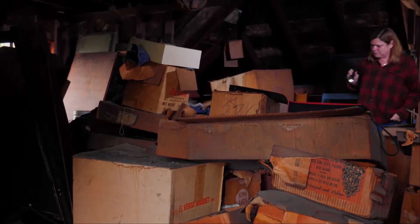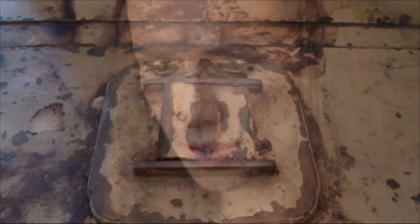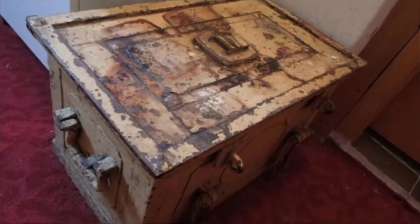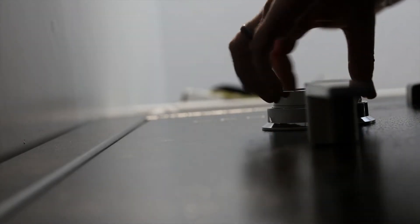While rummaging through her grand aunt's house after inheriting it, one German woman stumbled upon a big old rusty metal trunk. Although she had no idea what was inside, she knew the contents had to be valuable because of how the safe's heavy bolts were locked tight. Sitting in the empty house and being face to face with her grand aunt's secrets, the woman was certainly apprehensive about the contents of this heavy metal box. As the safe was so securely shut, anyone would have been spooked to open something that was obviously meant to stay closed.